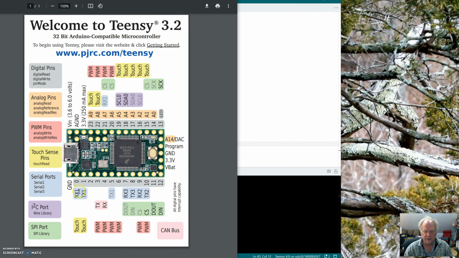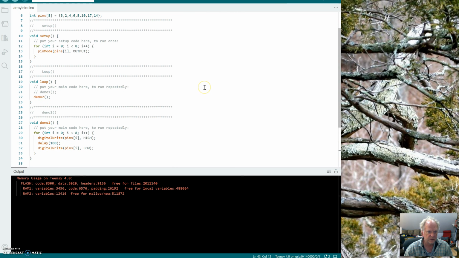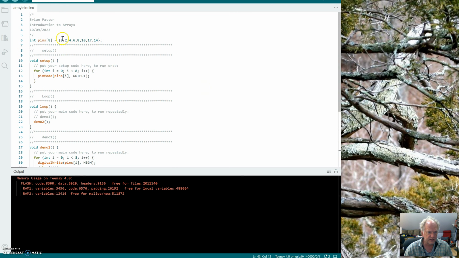Okay, and I can do that because this is a PWM pin, which is pin 3, the very first pin that I just hooked up. That's the one you just saw dimming. And if you look at my code, you can see that what I did is I changed the very first value here to a pin 3. So that's the very first value. That's index position 0 of this array.